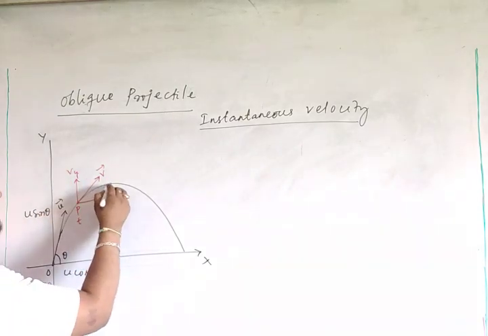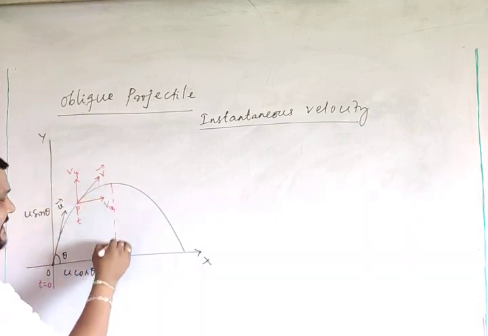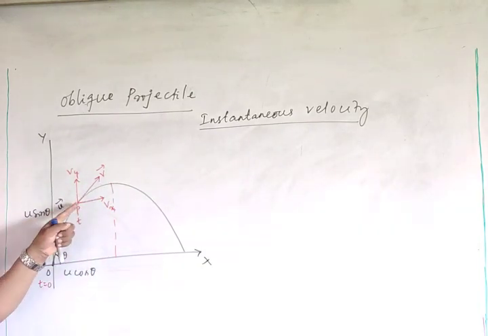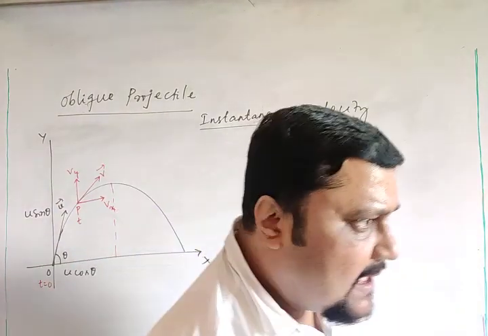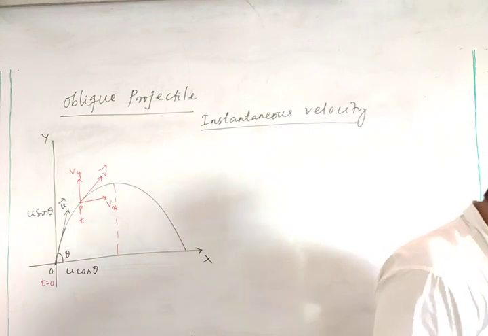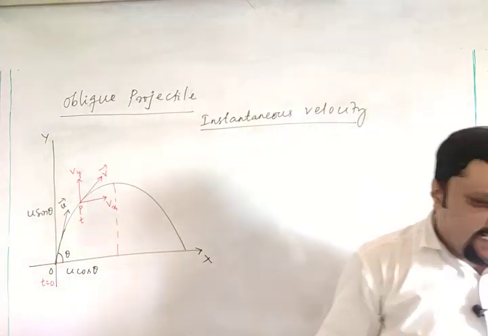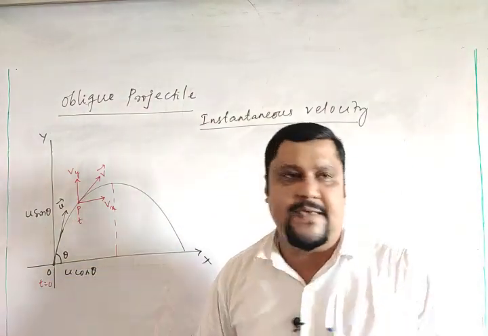The body is not at the maximum height; I am not calculating about the maximum height. At this maximum height, you already know the expression. I am considering an instant t, right? So P is a point on the trajectory of the projectile, and at a time t the projectile reaches from O to P.